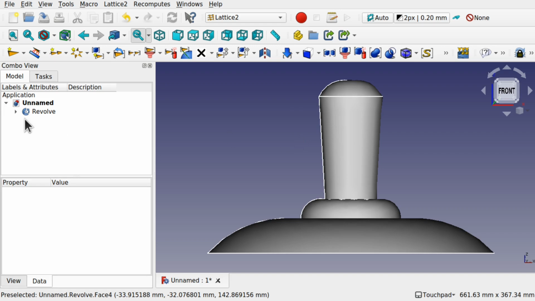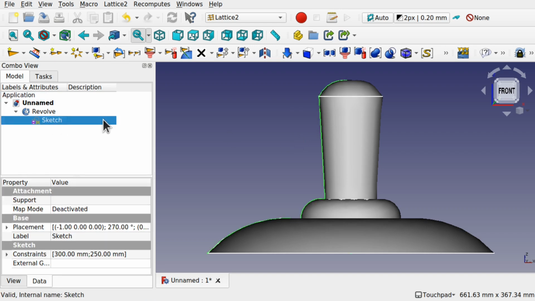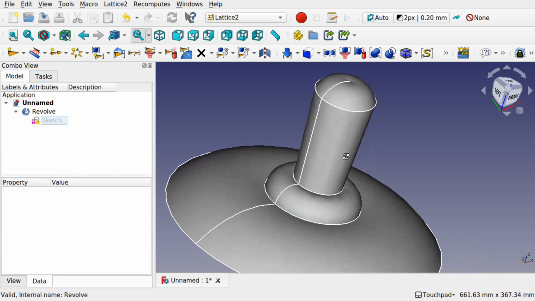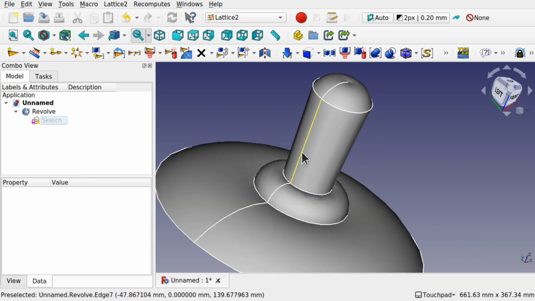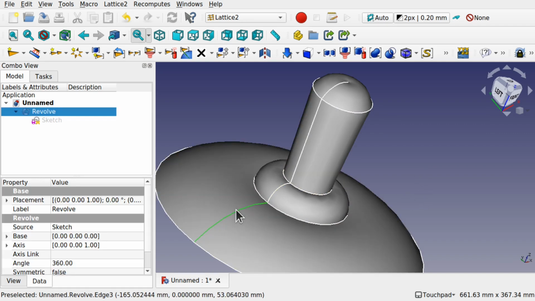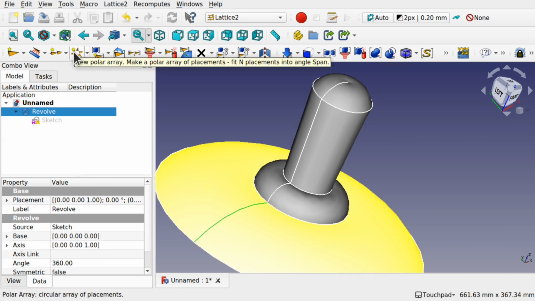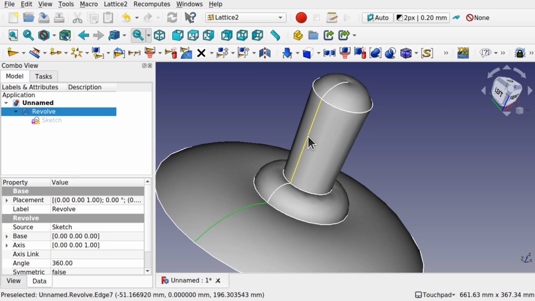When we create the rotate, first thing we need to do is make sure the sketch is hidden. So press the spacebar on the sketch to make sure that's hidden and grayed out, because we want to utilize this seam. So you can see the seam that runs around here. What this allows me to do is add a corresponding placement along the seam. So for arcs, we would use the polar, and for lines, we would use the linear.